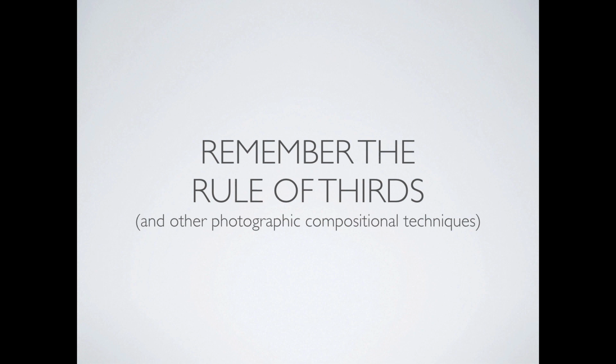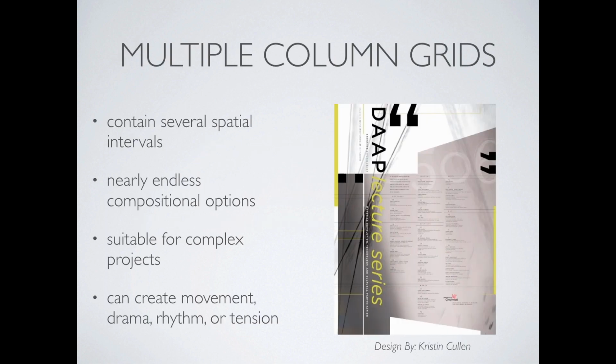Remember the rule of thirds. So in photography, we emphasize the rule of thirds over and over again. We emphasize diagonals. We emphasize radial compositions. We emphasize all these things, especially the rule of thirds. That doesn't mean that you can forget it when you start thinking about graphic design. That flow line is a great place to have rule of thirds. If you divide up the column, you could divide it rule of thirds. And you could place your content based on those compositional techniques, and that really helps. So don't forget about those techniques as we go forward.